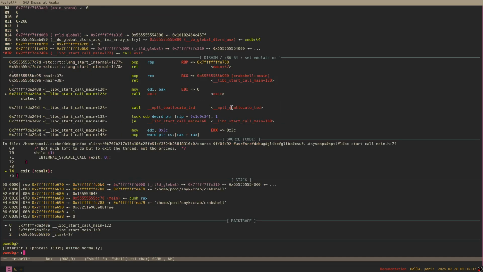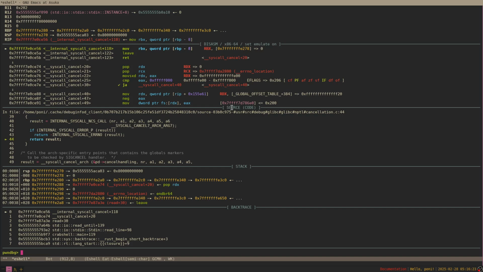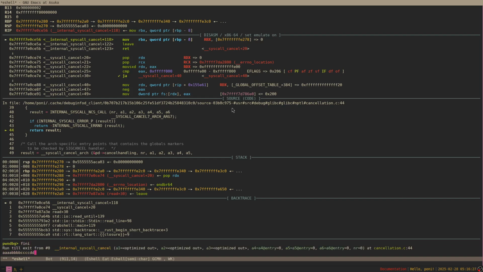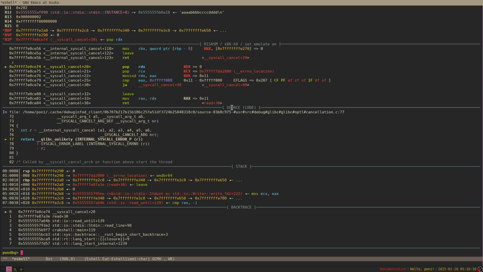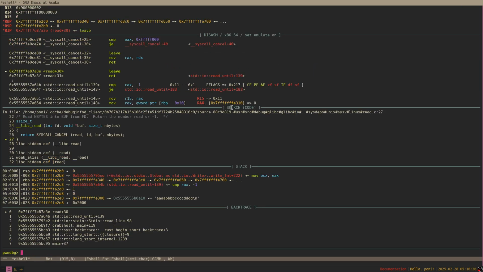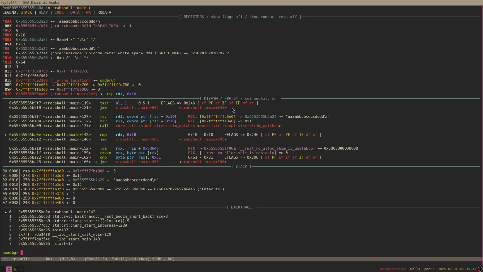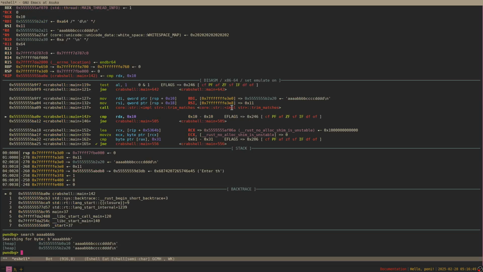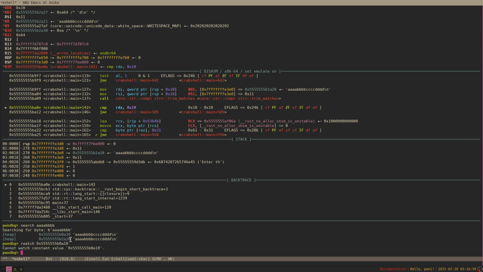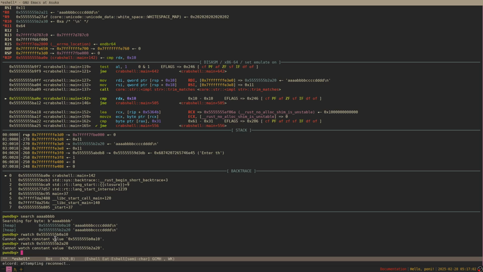Yeah, so what I'm gonna do is run the challenge again. I'm gonna find our string in memory. Maybe first I want to finish the function, and let's run until the trim is called. I have those two places in memory. I want to put a watchpoint there, so if the value is read, the breakpoint will trigger.